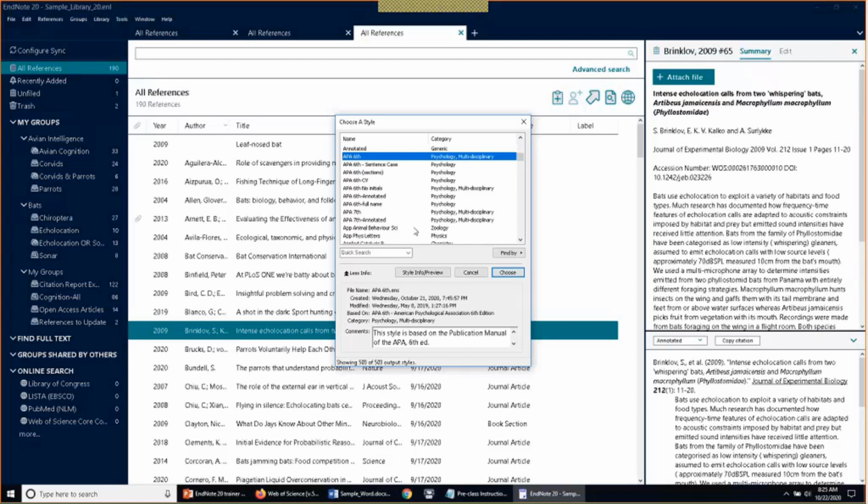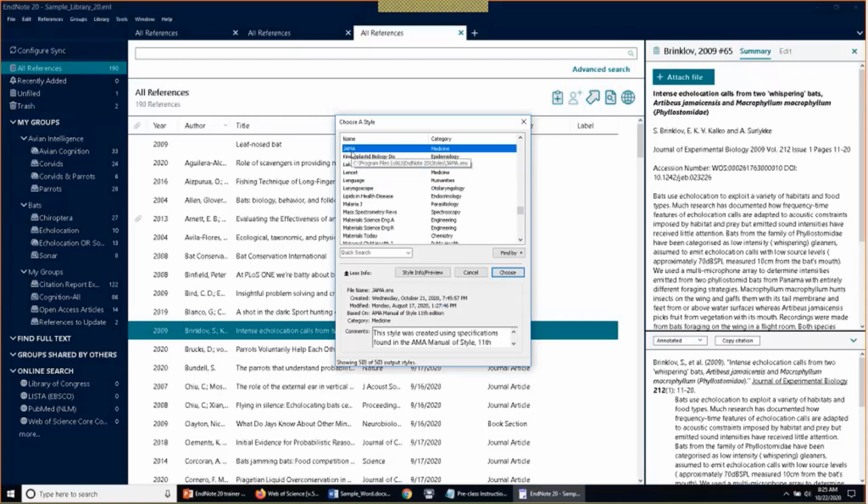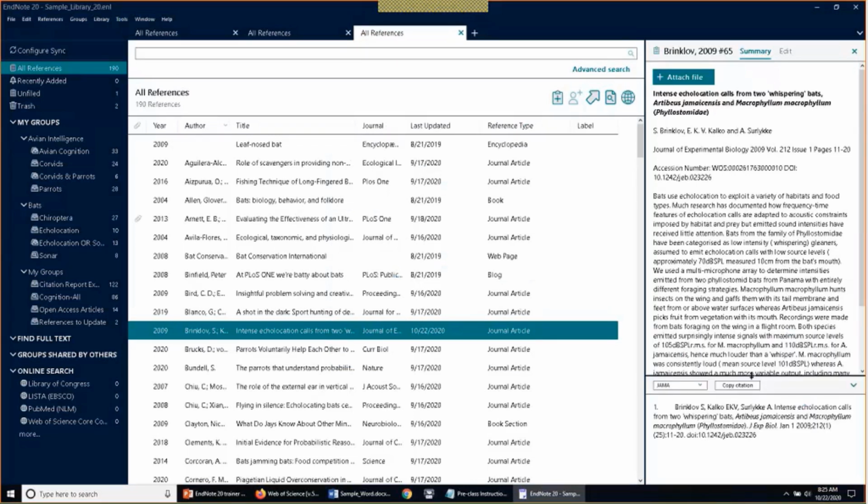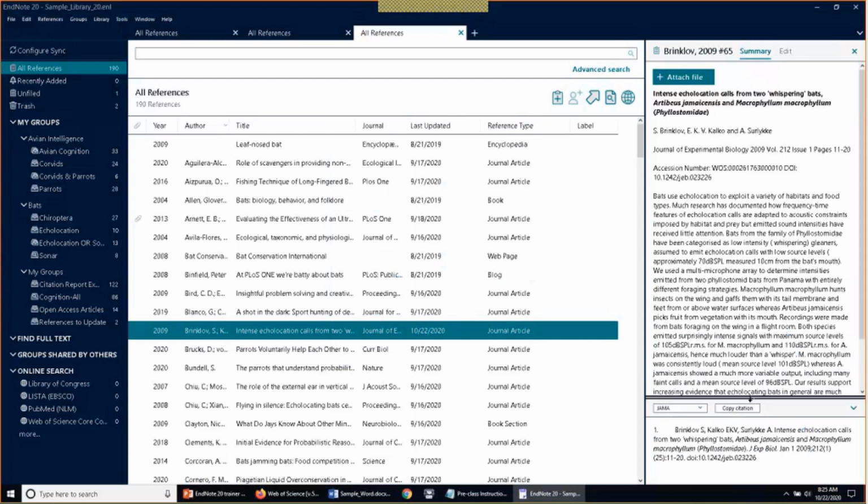I'm going to quickly go ahead and maybe change to the JAMA output style for my preview. So I've just typed a couple of letters into the list here, something you could do in EndNote X9 and earlier. I could double click on the entry here, or I could single click and press choose, either way. All right, we see that we've got the updated preview here. Maybe I'll go ahead and shrink this down just a little bit to get a better use of my screen real estate. That looks good.